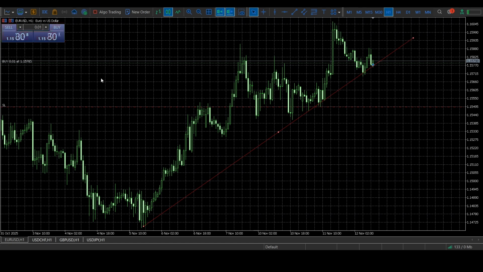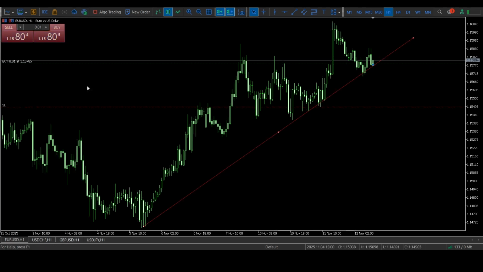Template is for when you already made some changes to the chart. You have a preset. You want to have a preset, so you can just simply come here and load that template there. This is the grid that you're seeing here in the background. So if I click on it, you see that there's no more grid. You also have the auto scroll for the continuous scrolling of the charts to each candle that forms. You have your chart shift, which is what is giving this space between the candles and the end of the chart over here.